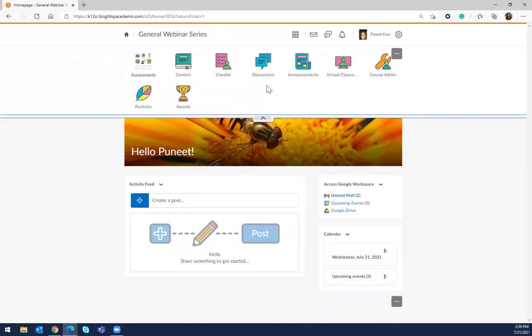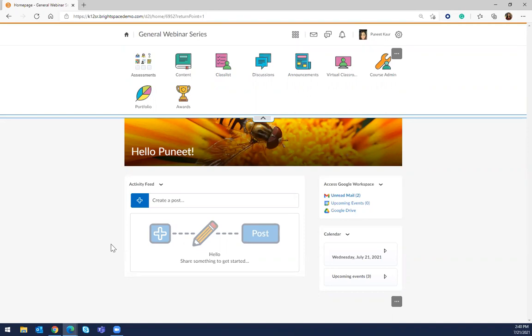The next thing I'm going to talk about today is how to set up your homepage. This area over here, where all the widgets are arranged for the students, is set up in the course homepage. How you decide the arrangement of the widgets within the course homepage decides the look and feel of the course homepage for the students.